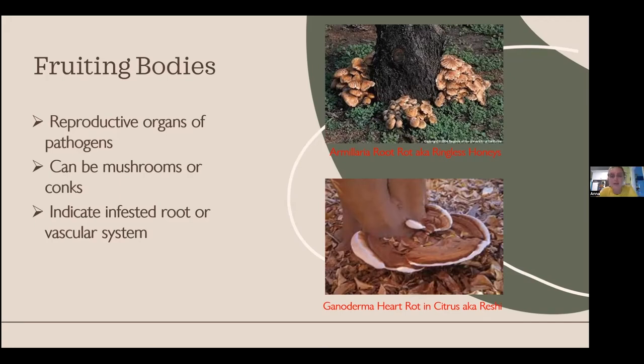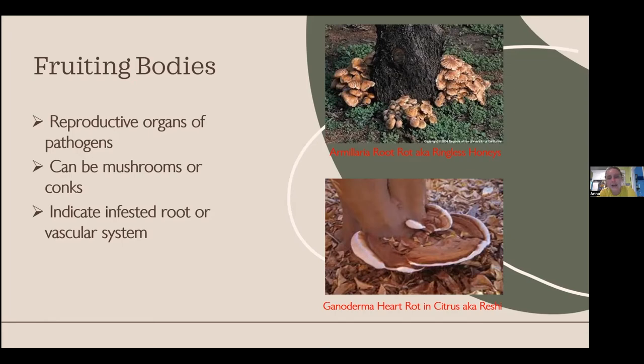Up top, that's Armillaria root rot. I know that tree is doomed because I see these guys circling the trunk. They show up in fall once things start to cool off. But the foraging person in me who likes to go out and pick edible mushrooms is going to be like, oh yeah, ringless honey mushrooms. Those have great flavor. I'm going to cook those up tonight. So though it is killing that tree slowly, I can harvest those mushrooms and cook them up later.